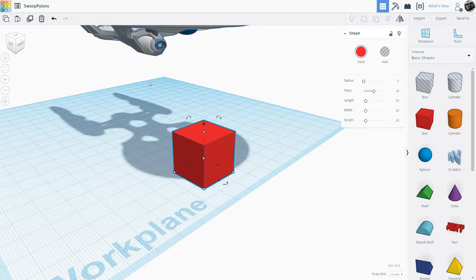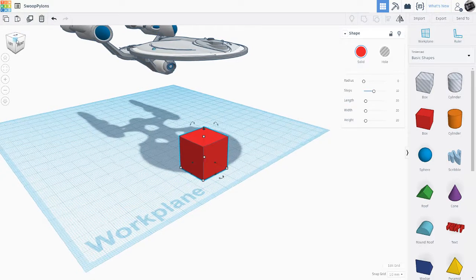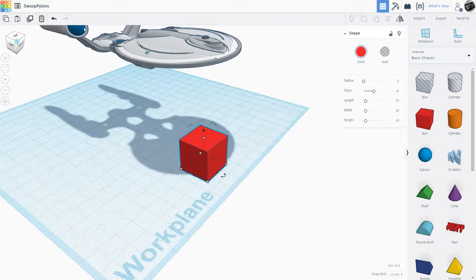I will give you a lowdown of basically how Tinkercad works. You make the parts that you want by cutting away at existing parts to make the new part you want, and you can even customize the thing that you're cutting with. For instance, I got a cube here.